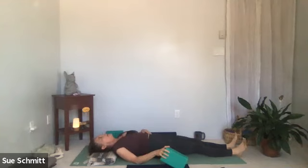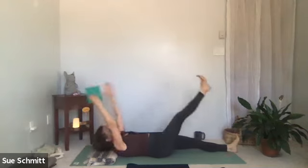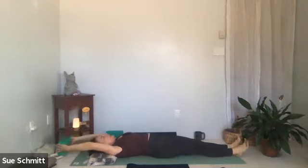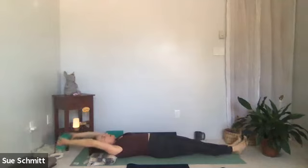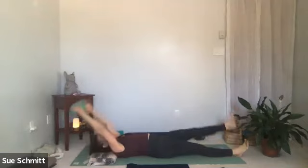Another level up, if you like. We're gonna hold the block with two hands and we're gonna inhale and come back behind us. Same leg pattern and upper body pattern. We're gonna lift the leg, lift the arms, and then pass the block behind you, grab it and lower back down. Exhale, up, pass the block behind you, grab it and come back down. So it's much more active, dynamic. Straight legs, please. Reach the leg longer when you come down.